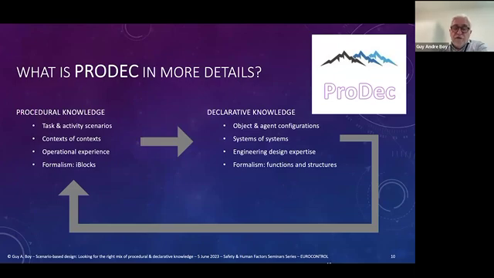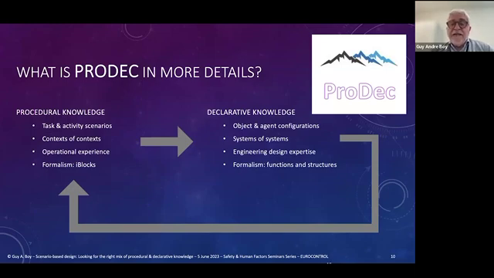So you have the phase of flight that is called takeoff, that is a context. Then you have the initial climb, then the cruise, then the approach and descent and landing. So these are contexts, if you like. Then the procedural knowledge is about operational experience. You need experienced people, experts, to help you develop these scenarios. The formalism that we are using is called interaction blocks, I blocks. I will come back to this later.